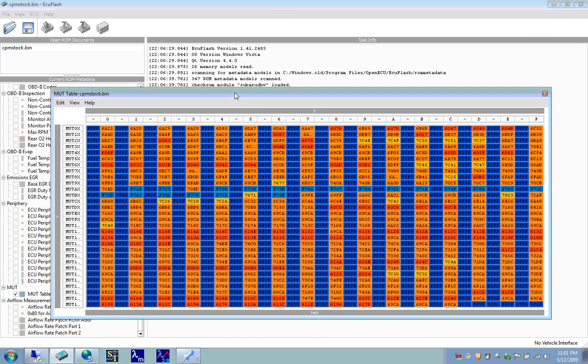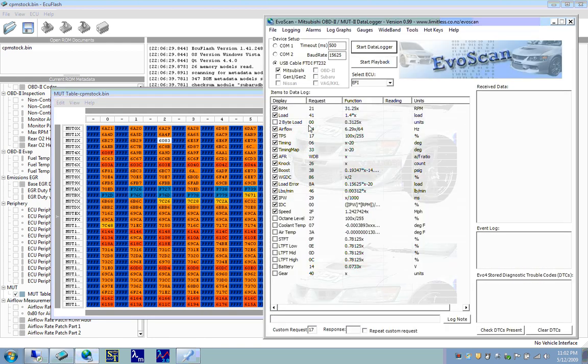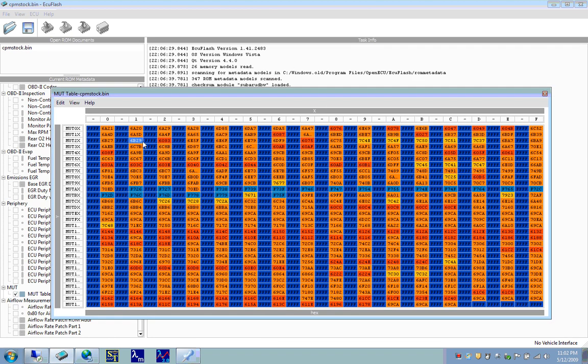MUT21 is associated by, as you can see, the y-axis here explains that this is MUT2X, so everything on this row is MUT2. This first one here will be MUT20, 21, 22, and so on. So if we need to look at RPM at request 21, we're going to look at MUT21, 6B29.